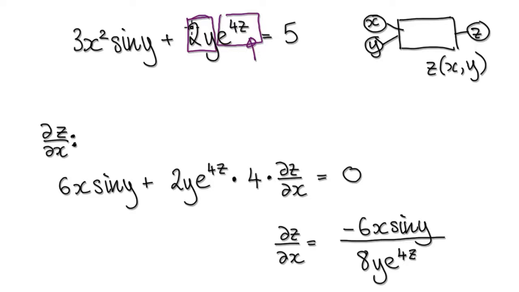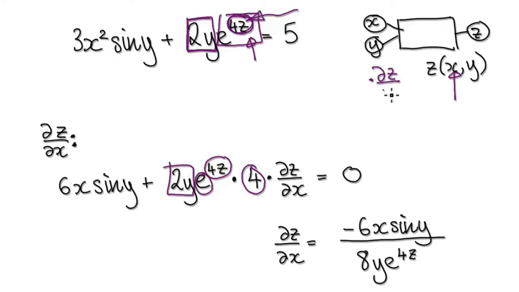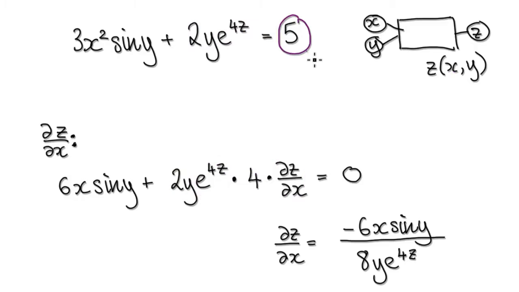So when you differentiate it, treat this block as a constant. Let's imagine this as being a bubble here. When you differentiate e to the power of the bubble, it would just be e to the power of the bubble, but then you've got to times with the derivative of the bubble itself. So differentiate it as if z was just a variable. When you differentiate 4z, it would just be 4. But because z contains a variable, you need to times by the partial derivative of z with respect to x. So that's why you've got this thing here. Now differentiate the 5, it's just a 0.